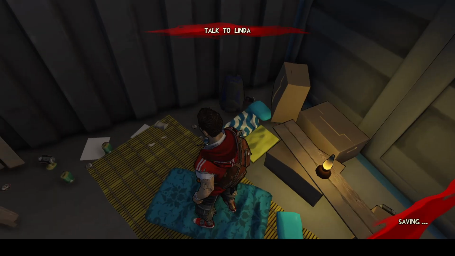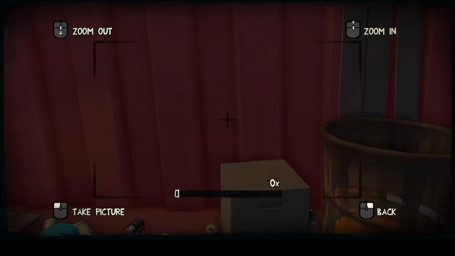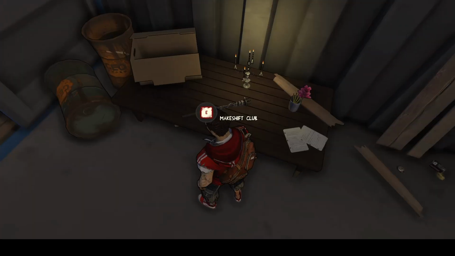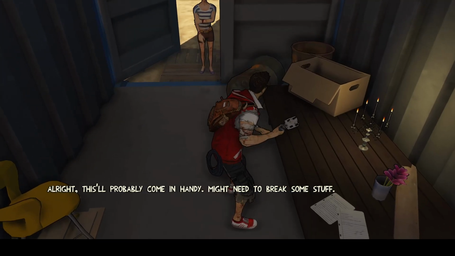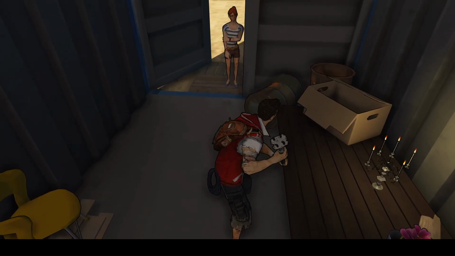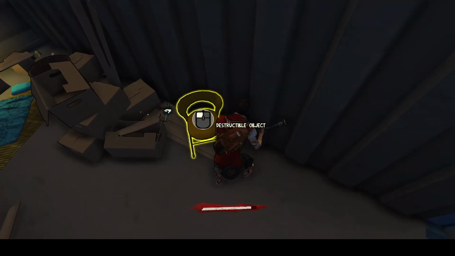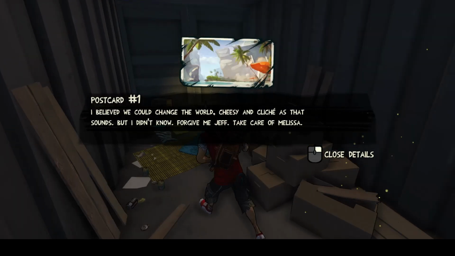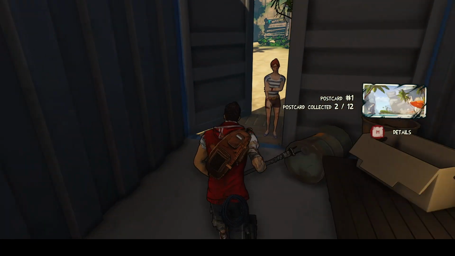Okay, so we're clearly in the shipping container on the beach, from it completely glowing. There is still Linda over here, and we also can get our first proper melee weapon. This'll probably come in handy. Might need to break some stuff. It is the makeshift club. And what this means is we can come here, we can destroy this. Come on. And we can collect this postcard. There you go. So there's postcard number 1, and we'll talk to Linda since we're here.